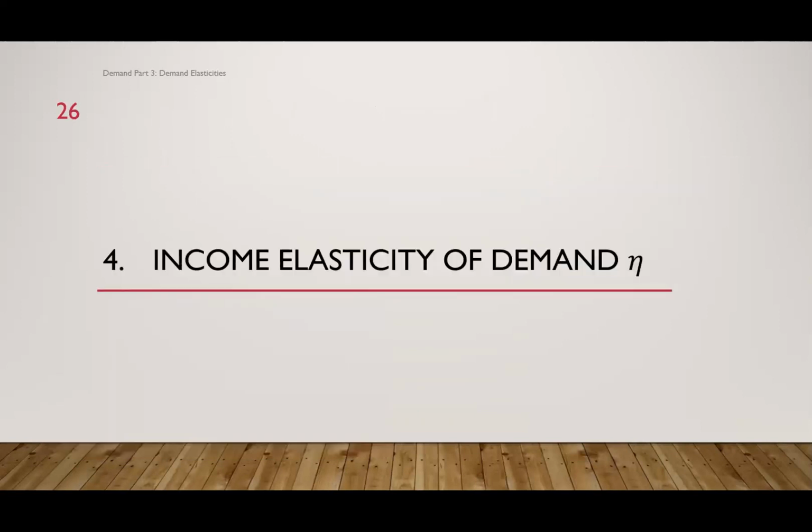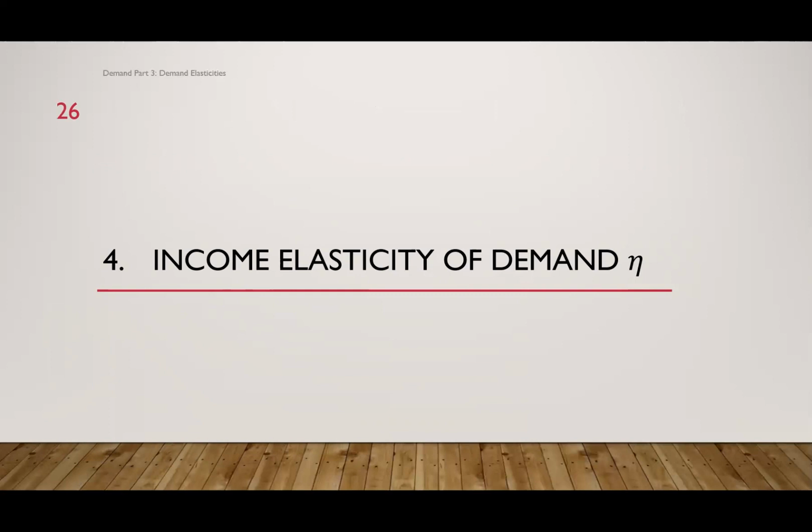All right, so the second elasticity we want to look at for demand is the income elasticity of demand. The price elasticity of demand is probably the most important one, which is why when we say elasticity of demand, we mean the price elasticity of demand, and we mean the own price, that is the price of the good. But the second most important one is probably the income elasticity of demand.